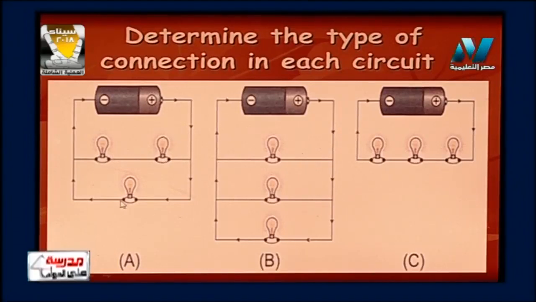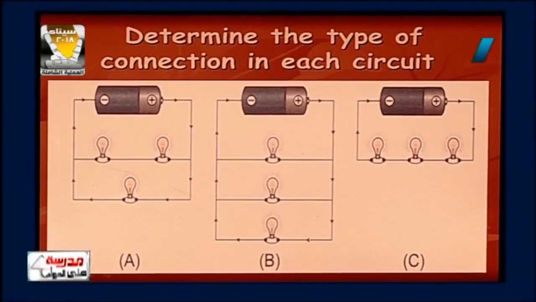But what about this lamp? In this lamp I have a parallel connection with the previous 2 lamps. يبقى هنا عندي نوعين من التوصيل، series وبارallel لللمبة دي لوحدها مع الفرع الأولاني. يبقى series connection لو هم على one root على نفس الطريق، parallel لو كل لمبة ليها one root. In letter B image الصورة الثانية أو second image I have parallel connection. All the 3 lamps are connected in parallel connection.